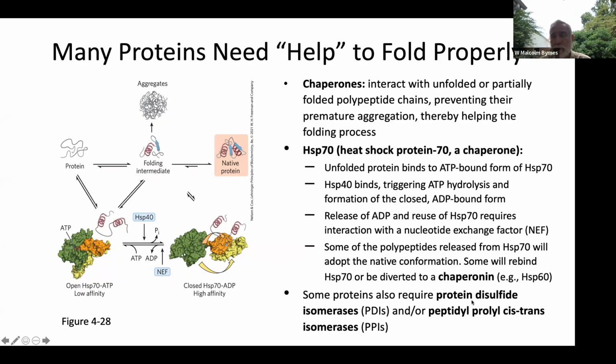You know, prolyl residues, remember, tend to exist... The X-pro bond exists in a cis configuration, and that can actually disrupt the proper folding of a protein. So sometimes that is the impediment. That's the roadblock. And when you remove that cis bond and convert it to trans, that then allows the protein to go ahead and fold into its native conformation. So both of these two proteins are also needed. These enzymes are needed in some cases.